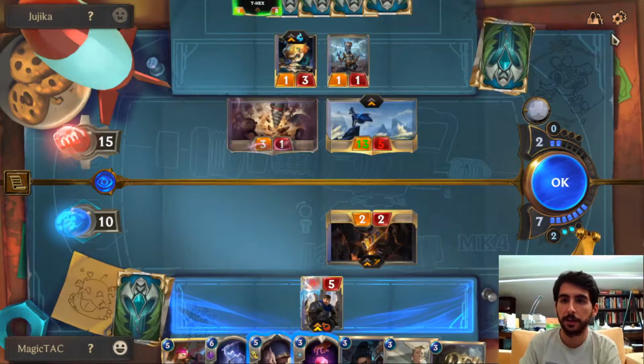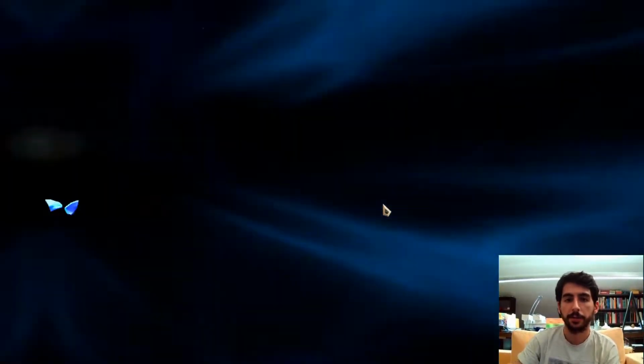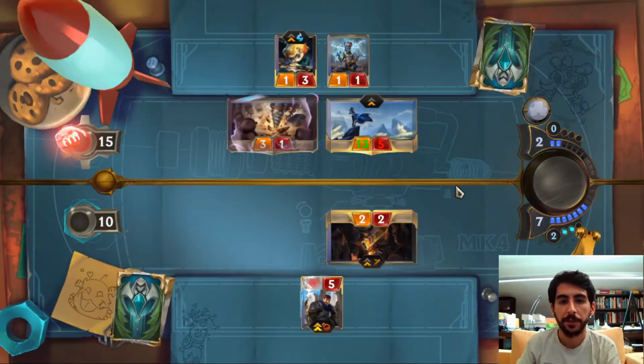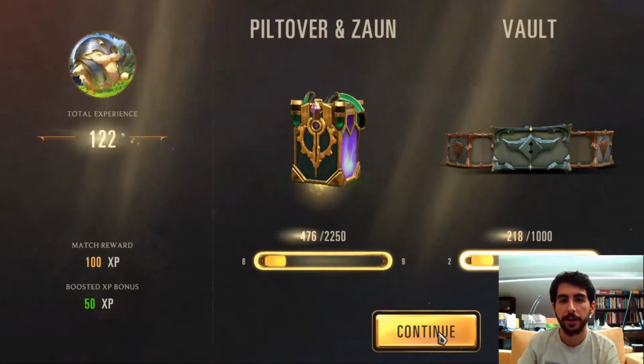There's just nothing I can do. There's no point. This game's massively over. He got really lucky. I got really unlucky, I feel. But whatever. Yeah, okay, whatever. Experiment failed. I don't care. Let's try that again. Now that I actually understand how the mulligan works. Let's try that again.